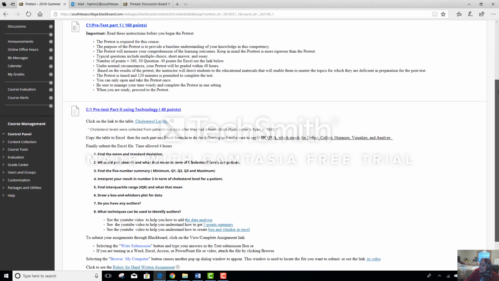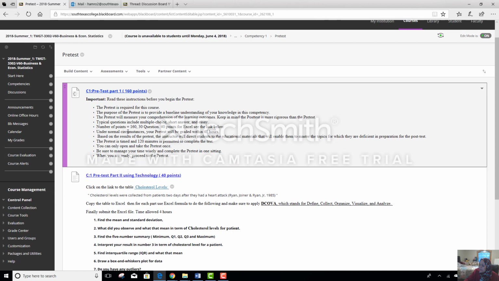Be careful with the time for each competency. Sometimes it gives you the time, the number of points, and so on. Please follow that very carefully. Like in this one, it says you have 120 minutes for 30 questions. It's okay for the pre-test. This is how you'll see what type of question will come up on both tests. On both tests, they are similar.